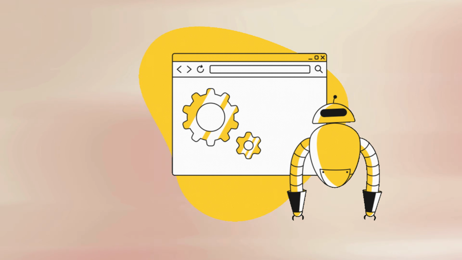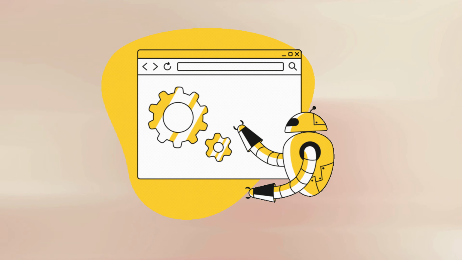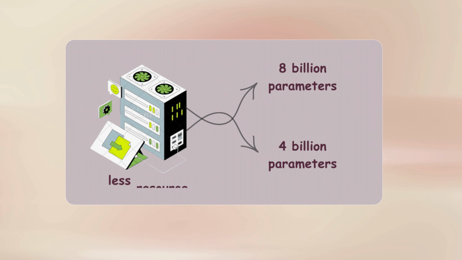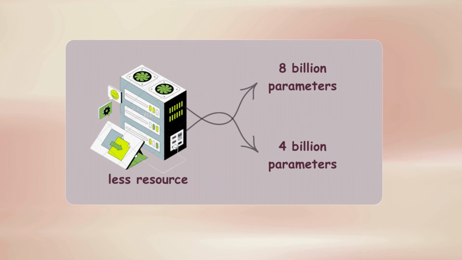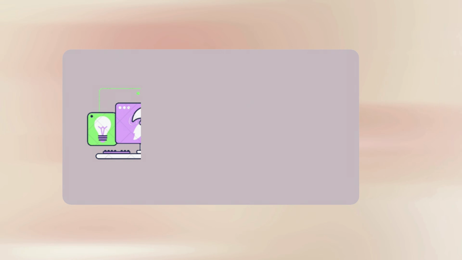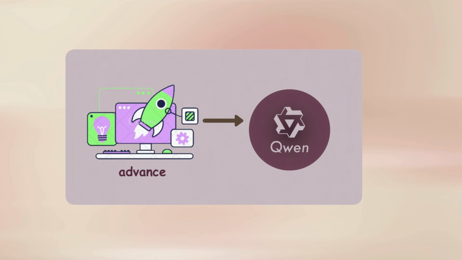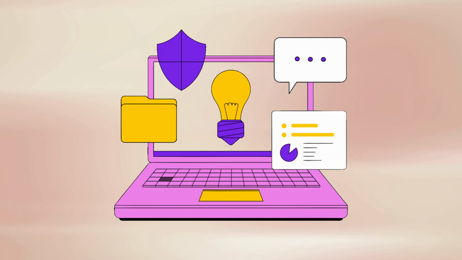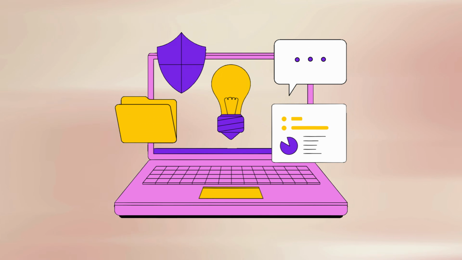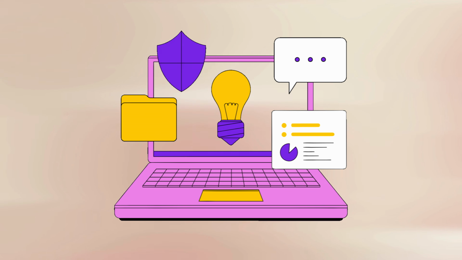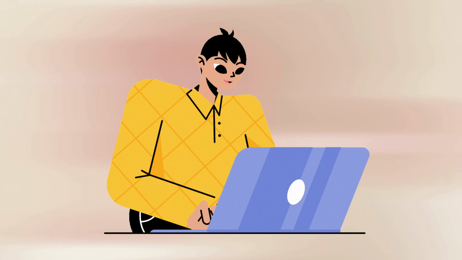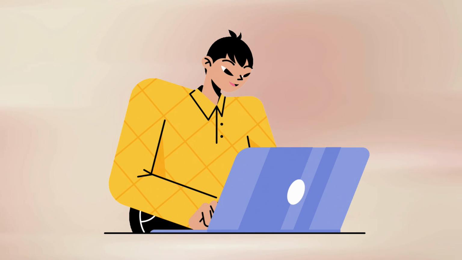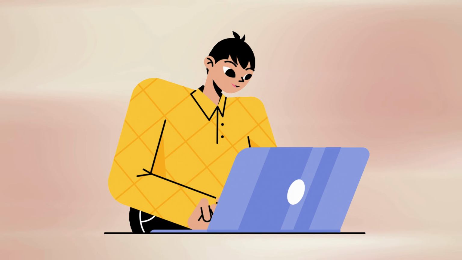The third thing is a suitable local large language model. Now, we can go with any model that you want, but for starters, if you have a machine with fewer resources, you can go with 8 billion parameters, or you can start with 4 billion parameters. If you have a more advanced machine, you can go with Qwen models, which is what I'm going to show you right over here. But the method to connect any model is pretty much the same, so that's not going to be an issue at all. Now, with all of this aside, let's see how we can integrate all of this to automate our pen testing stuff.